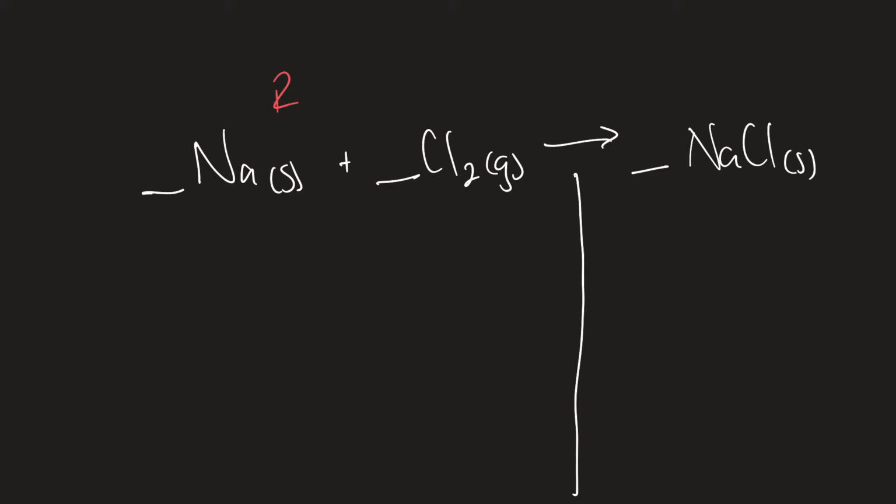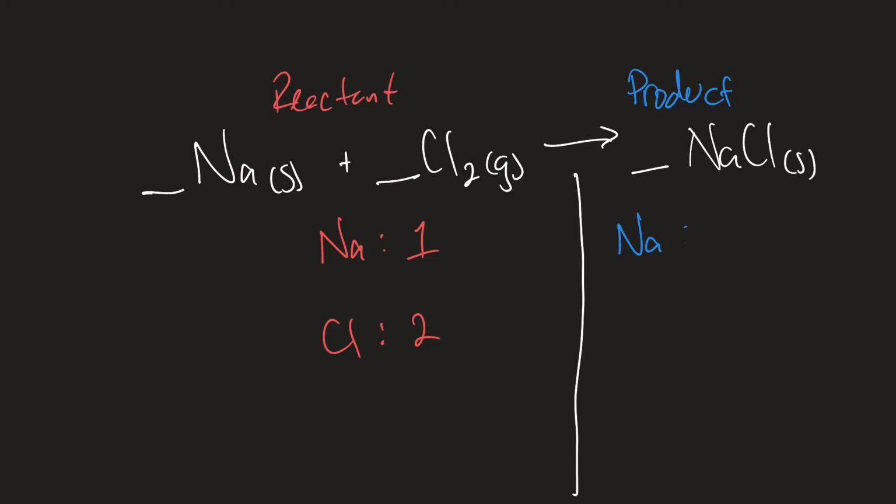For my reactant side here, I'm going to count up how many of each type of atom I have. So I'm looking at sodium, and I see that I only have 1. And then I'm looking at chlorine, and I see that I have 2 atoms of chlorine. Now I'm going to go to my product side. There, I'm going to count up how many of those same type of atoms I have, and I typically like to keep it in the same order. It's just easier on the eyes.